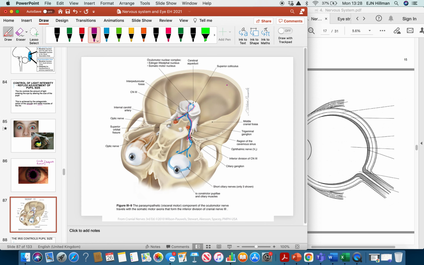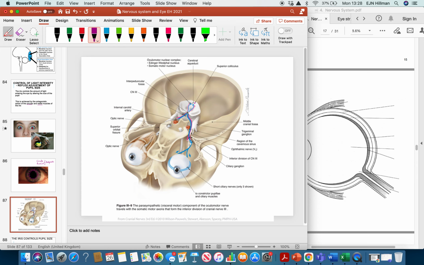Okay, this shows the reflex arc between the eye and the central nervous system. The receptors in the eye will send impulses via a sensory neuron to the central nervous system. There is a relay in the central nervous system.